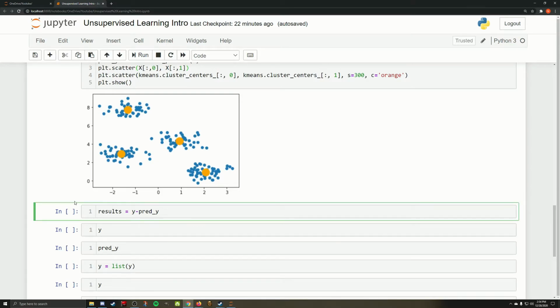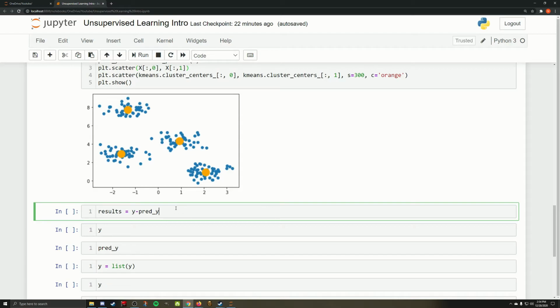So you may be thinking, well, how do we make sure that it's correct? Like make sure each point actually got put into its own cluster, like some of these here. I don't know, is it closer to that one or closer to that one? It looks like it's closer to this one, but that's pretty close, you know? So you think, okay, well, let's take the initial y value for the group, and minus the predicted y.